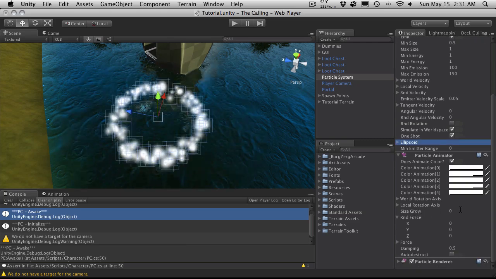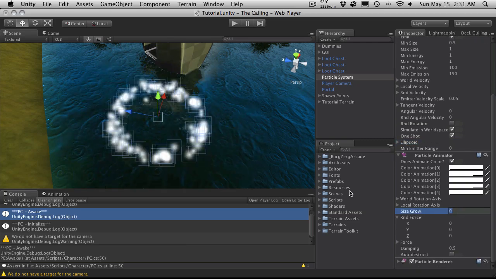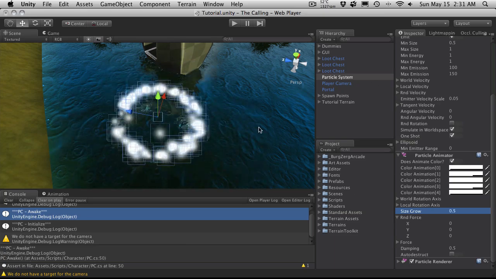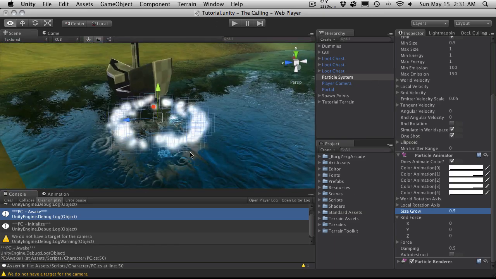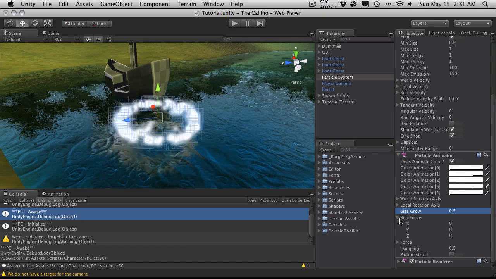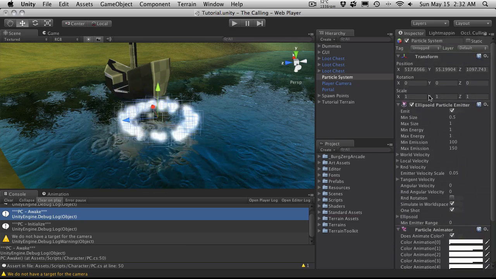I'm going to come down and apply a little bit of growth to it. Actually, I'm going to apply a 0.5 growth, so the particles get bigger as they go out. I'm not going to apply any random forces, and I think that's pretty much all I want to do.